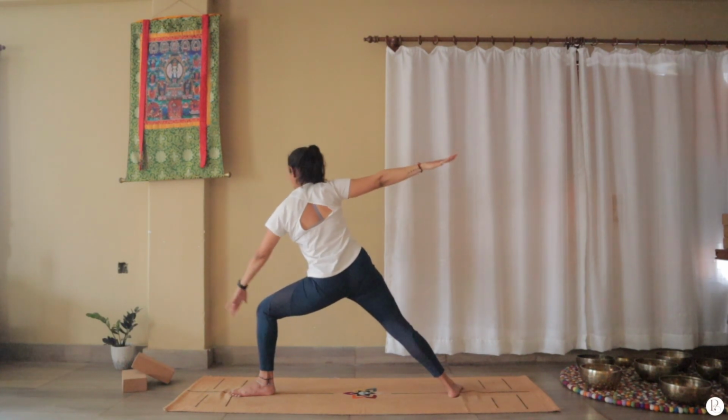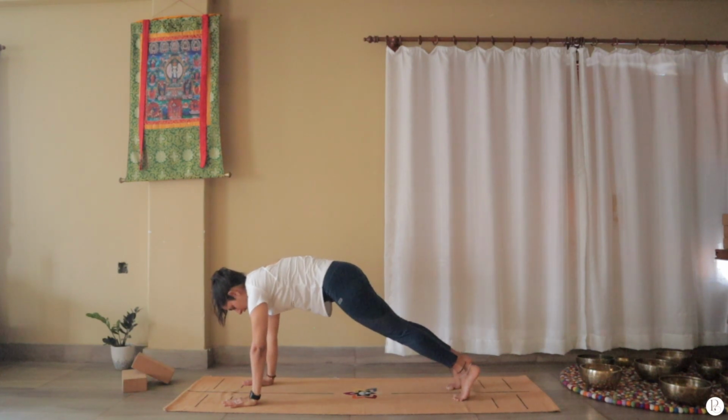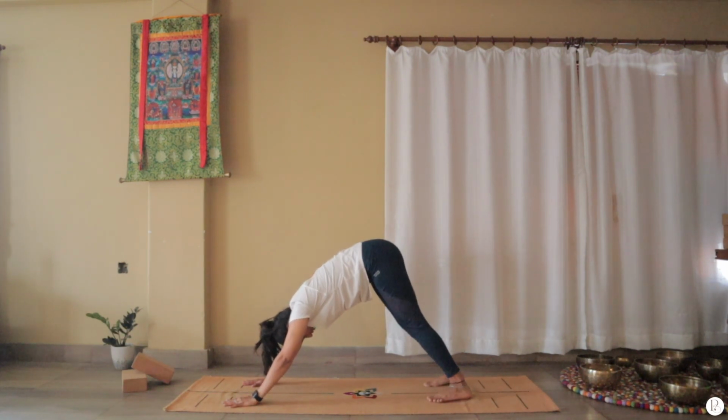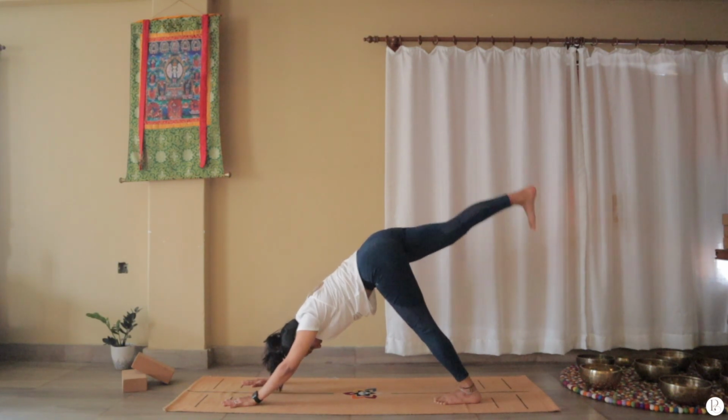Now inhale as you come back, warrior two. Exhale, both hands down and step back. For plank, from here lift the hips up, downward dog. From here lift right leg up.